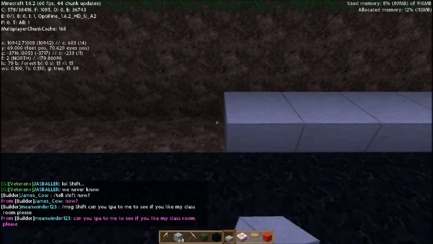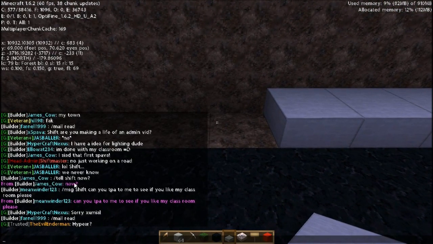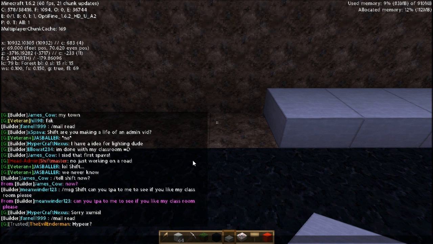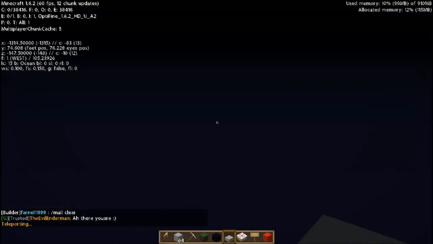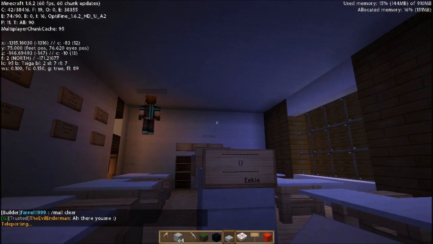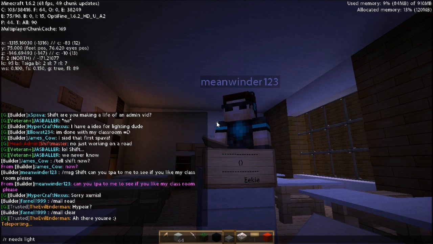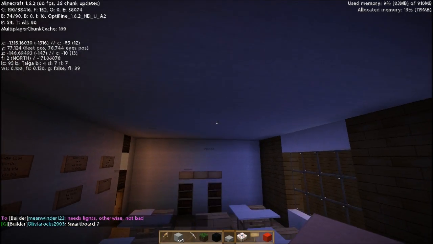Can you TPA to me to see if you like my classroom, please? What? Wait a minute. What are you talking about now? Anyway. TP mine. One needs lights. Otherwise, dang it. Not bad.